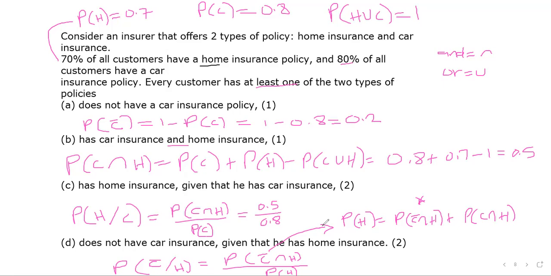The last one where we brought in the complement, the principles on the other one, I think I was following it. Is it because one is not there, does not have a car insurance? Yes. Does not have, given, means you put a slash there. So does not have car insurance, so for car insurance you put a complement. Okay, all right, I've understood. Thank you.